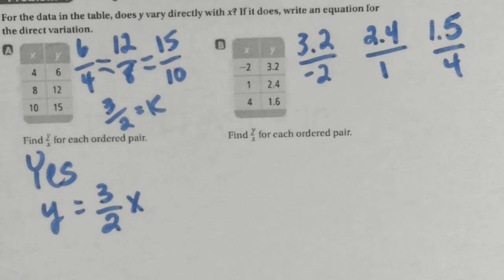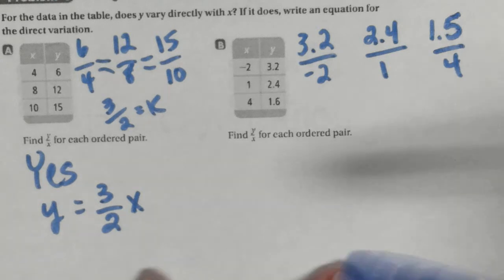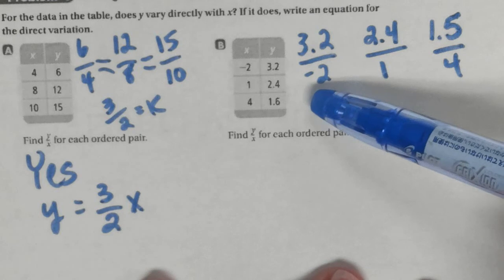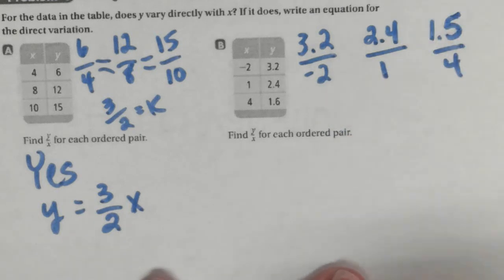Without even knowing my numbers, isn't there one thing in there that clues me in that they can't all give me the same answer? What is it? Isn't it the negative? Yeah. If I'm dividing a positive by a negative here, and these two are positive divided by positive, there's no way I'm getting the same answer. Even if they were the same number, at least one of them would have to be a negative number.